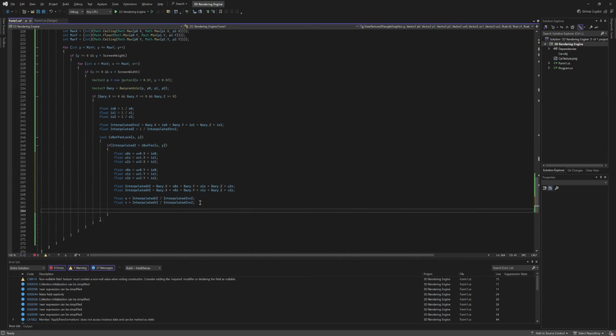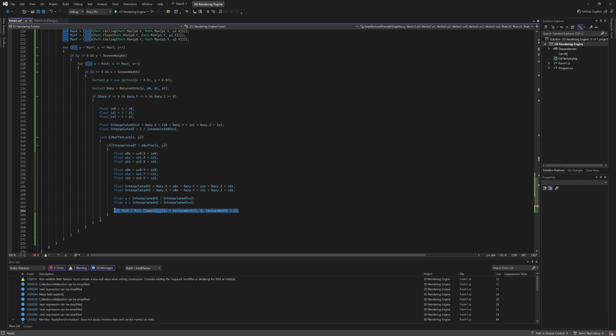So we're going to write int texX equals math.clamp, int, and then we're going to write U times texture width, 0, texture width minus 1.